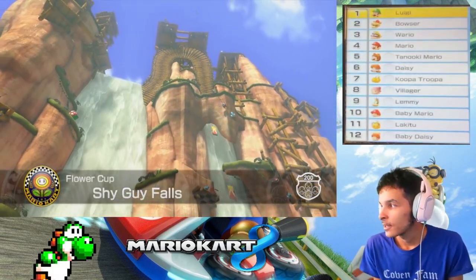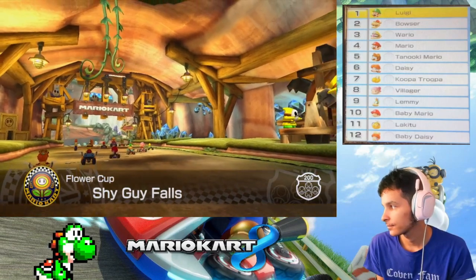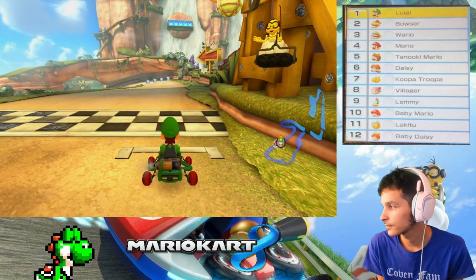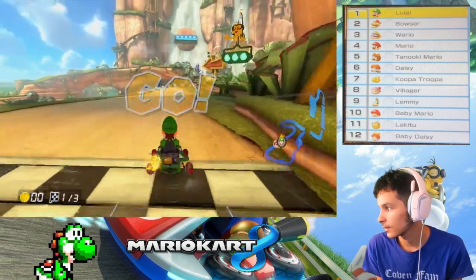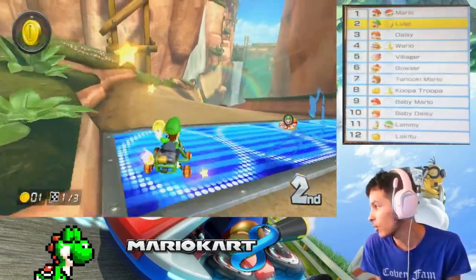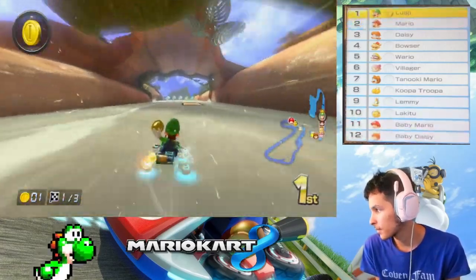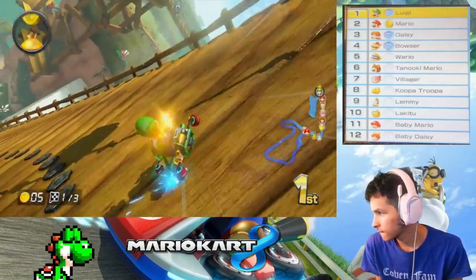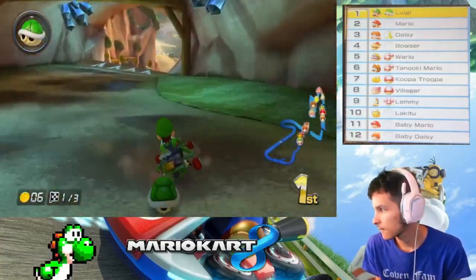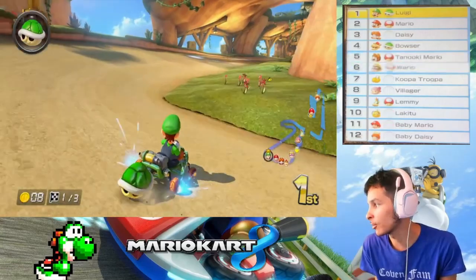Alright, Shy Guy Falls! This one is gonna be fun on 200. Alright, let's do this! Okay. Watch out. Oh. Alright, Mario's in first now. Oh! Let's go. Hi, Daisy. Bye, Daisy. Nice. Okay, don't trick here because there's a spot you can do. See? Shroomless. Oh, I wanted to trick there, but oh well.